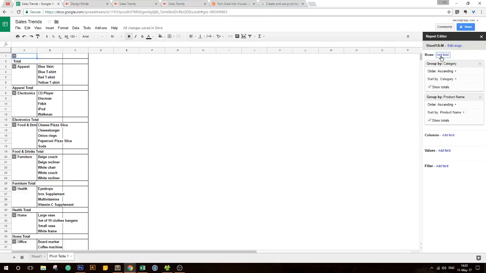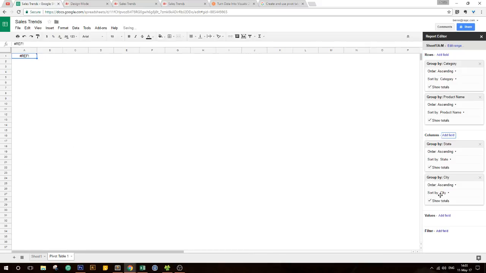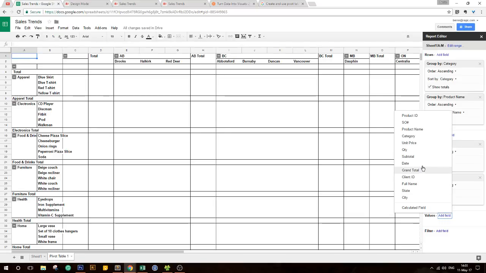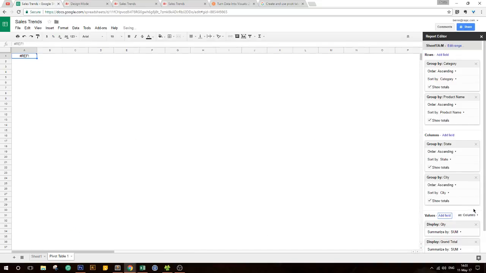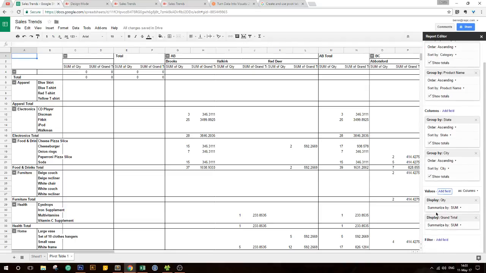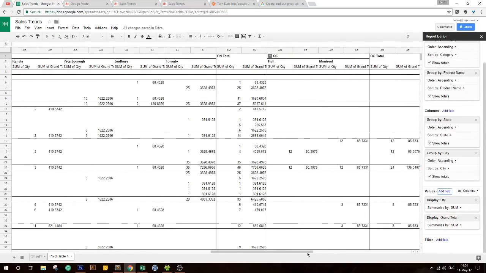So that's my rows, and I can actually add the state and cities that they've been sold in, and I can add the totals by quantity, and I can add the grand totals if I wanted to as well. So this is a more in-depth analysis of what we want to see so far.